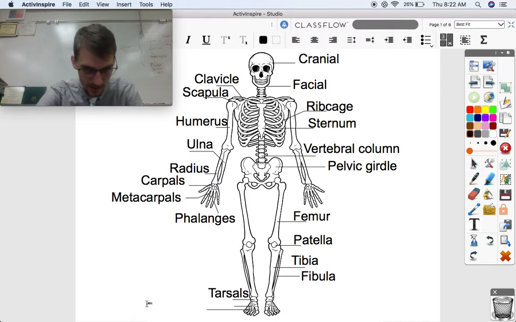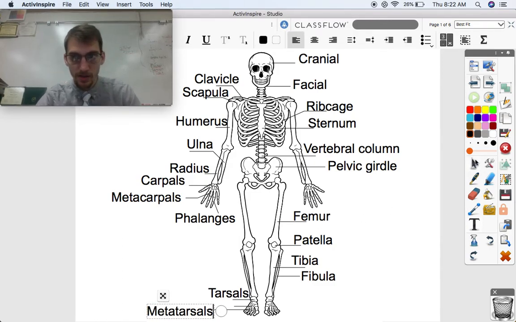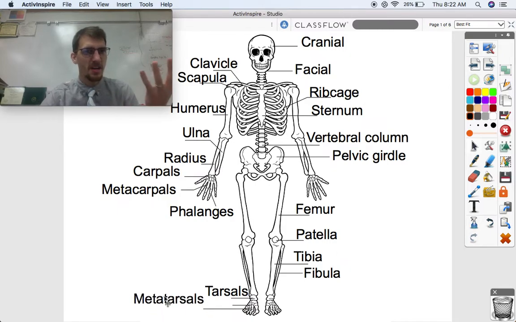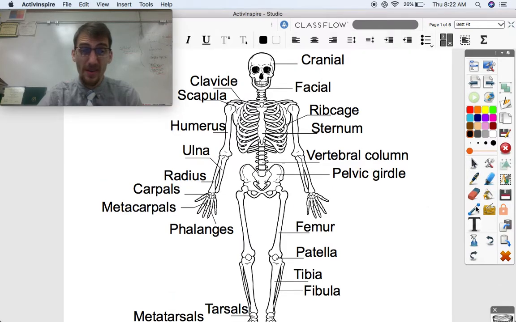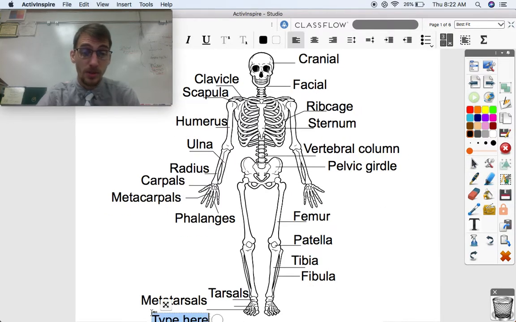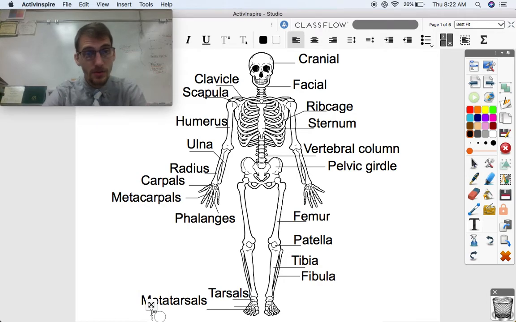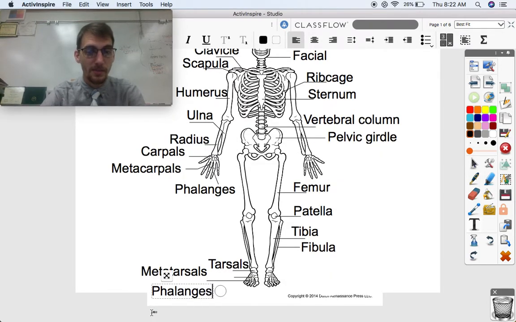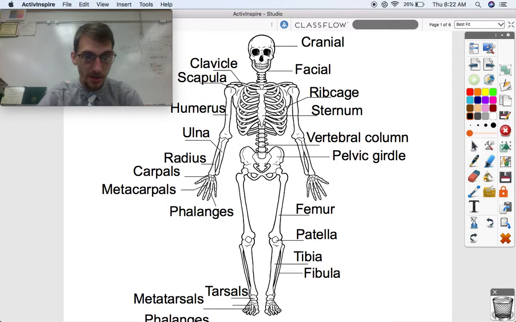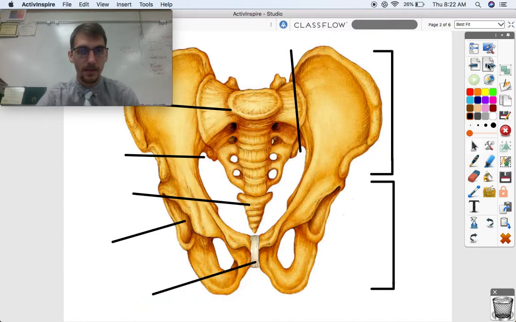This line over here, okay, just pretend I'm typing in there. These are called the metatarsals. Most of the bones that make up the sole of your foot are called metatarsals. You have a lot of bones in your feet. They're mostly short bones. And then finally, your toes are also phalanges, so one toe is a phalanx. Seeing as evolutionarily your arms used to be legs, it makes sense that you have essentially the same bones in your arms and your legs. All right, let's keep it moving here.